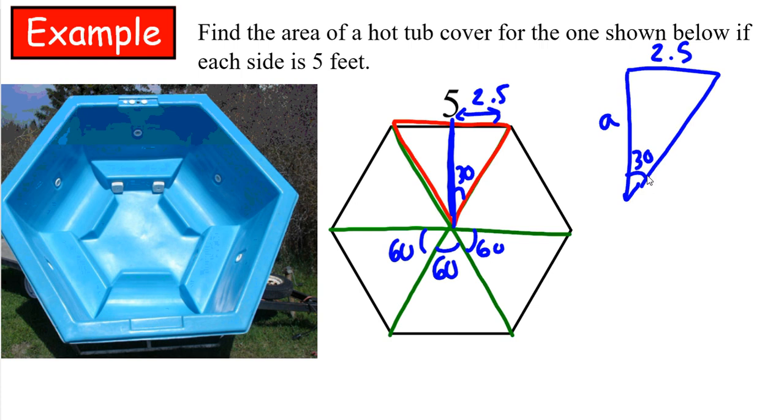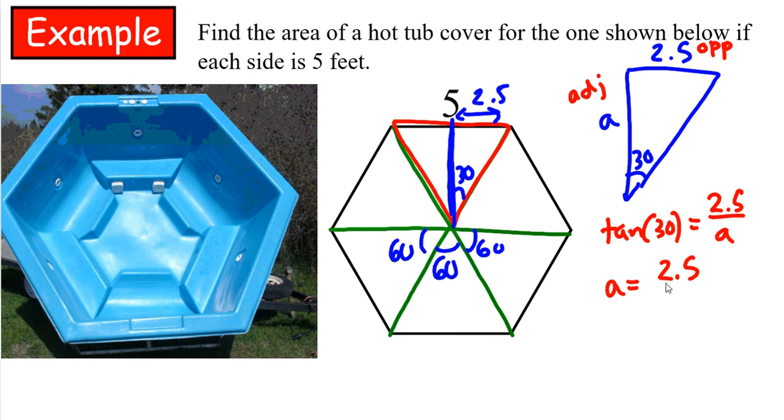So I'm going to use some trig. I've got opposite, which is 2.5, and then the apothem is the adjacent. That's convenient that they both start with A. Which trig ratio am I working with? Tangent. It's always going to be the tangent when finding the apothem. So the tangent from my 30-degree angle will equal the opposite, which is 2.5 divided by my apothem A. I can solve for A by multiplying and then dividing by tangent of 30, so the A multiplies up, the tangent of 30 divides down, so I get 2.5 divided by the tangent of 30, the apothem.